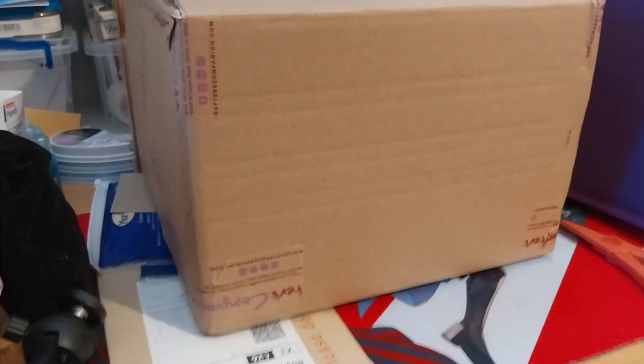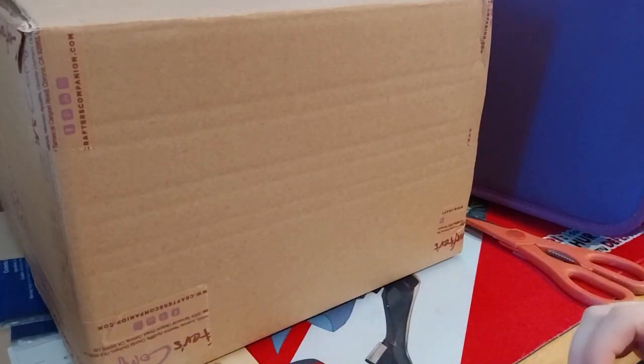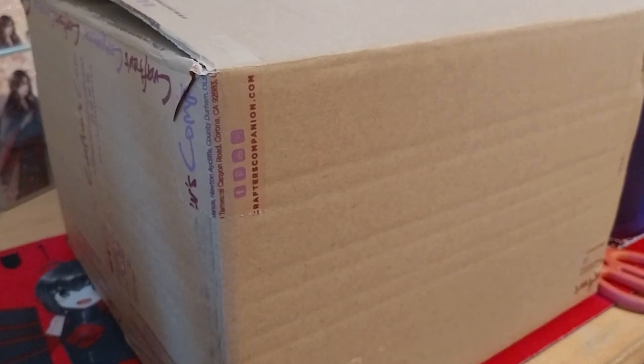Oops. Knocked into this. I think I'm going to get a desk clamp kind of overhead holder so I can do this properly without having to knock my camera all the time. This is something else. That'll be a different video. That's that. Okay, that is a different one. Right.